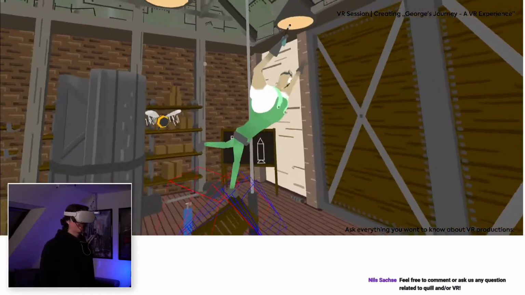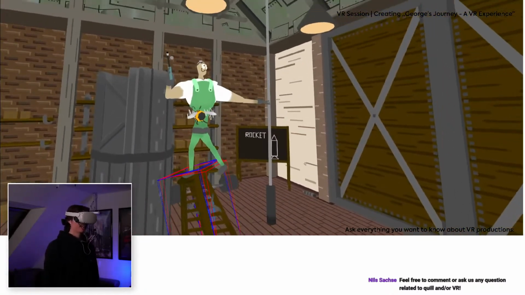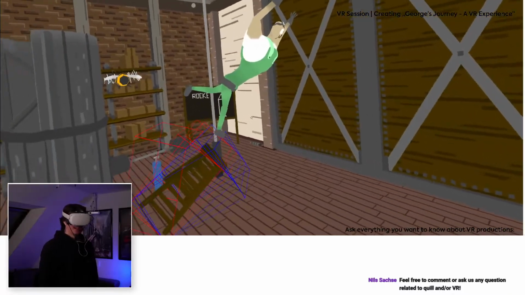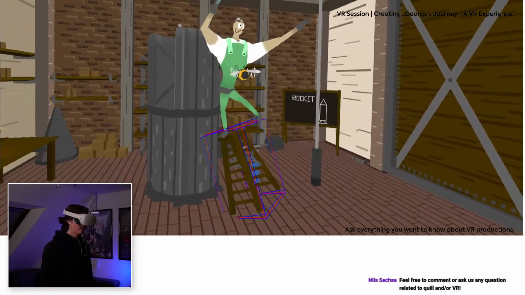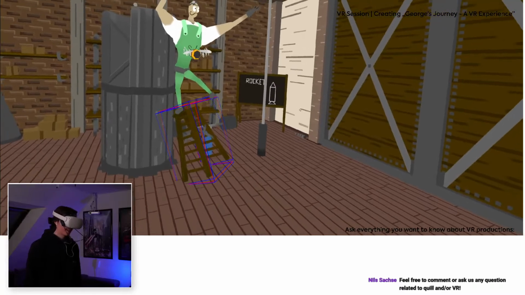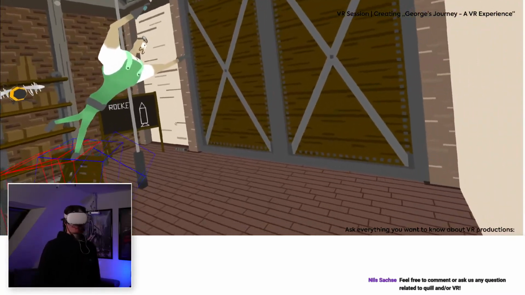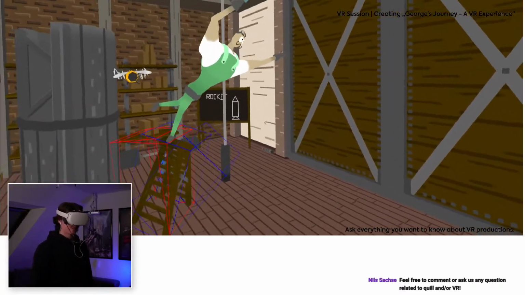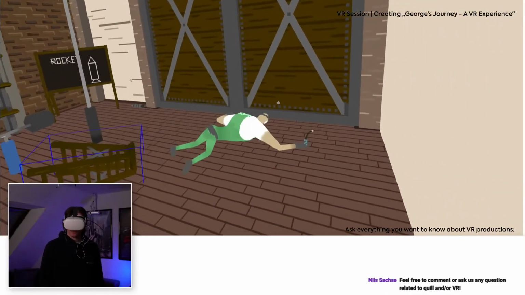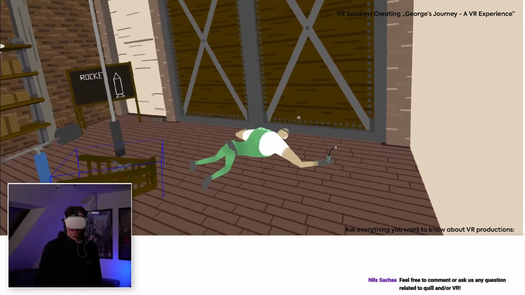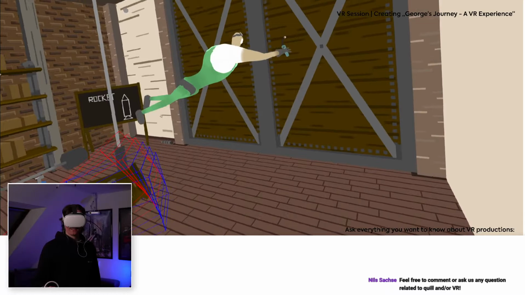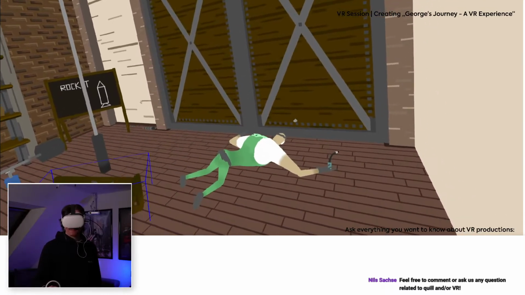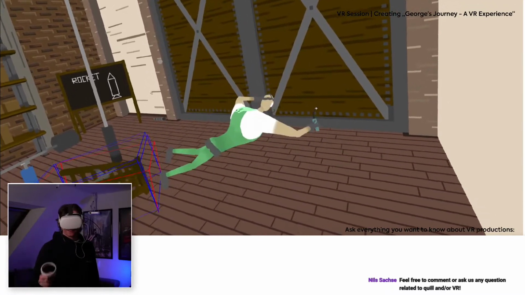What really sells it is the impact. I showed it to someone, and he said it should have a little bit more impact when he actually lands on the ground, and that's what I tried to imitate by him flopping up a little bit, so he's not sticky to the ground.